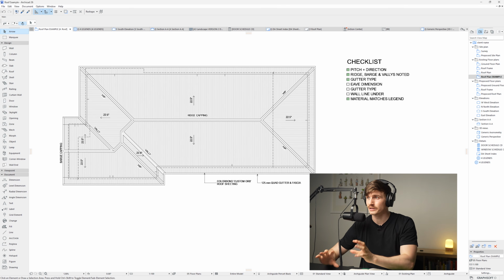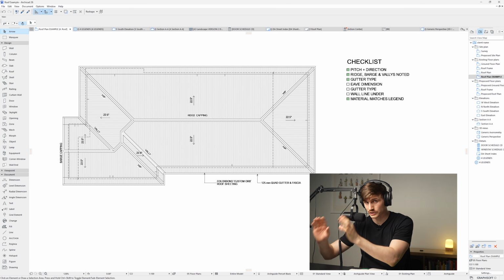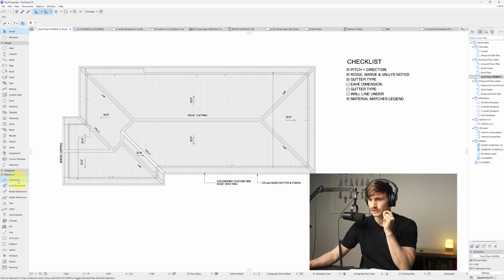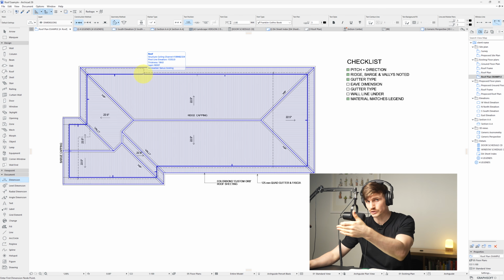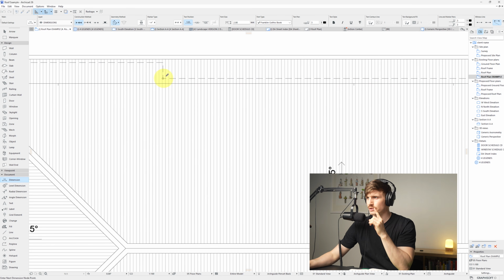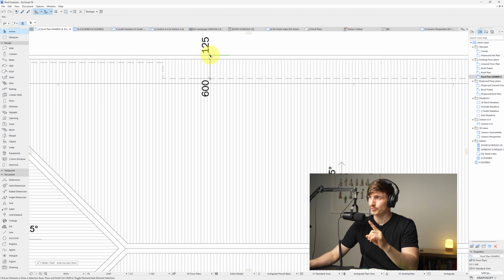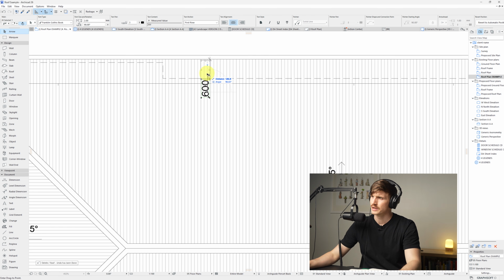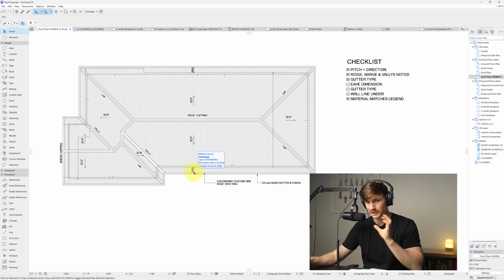Now to give extra utility to the lines that we've just drawn in, what I typically then do is I dimension from that line to the edge of the roof. So if we zoom in, click once on our line, click once on our roof edge, it's going to pick it up because we've got that wall just next to it. We'll double click just here and we'll click one more time. We've now got that eave dimension. From here, I'll just delete the gutter dimension and then I'll grab the text and recenter it in that space just there. We then repeat that process for the remaining eaves.